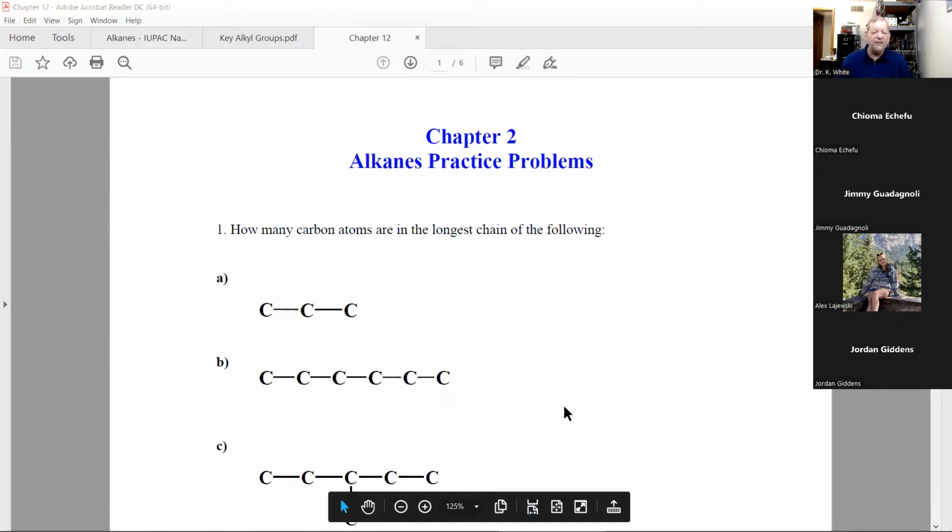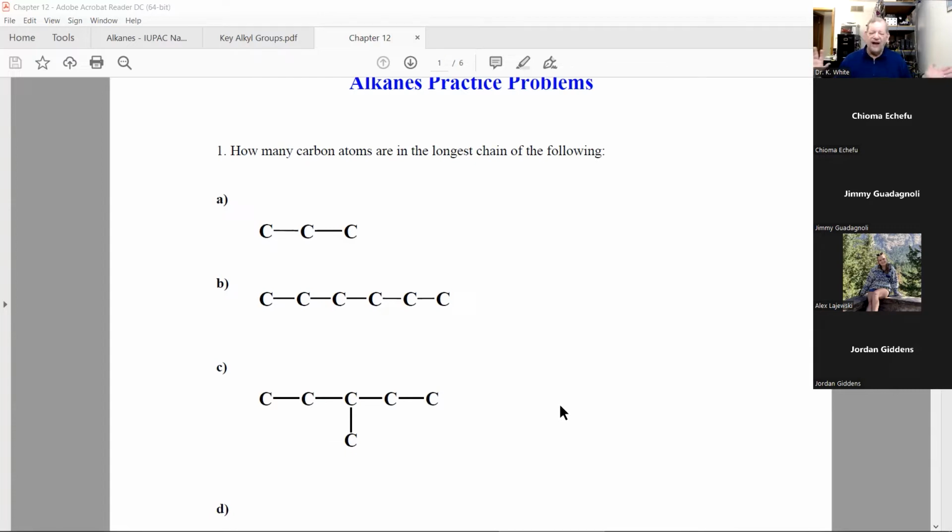thumbs up, people. Can you see Chapter 2, Alkanes Practice Problems? Thank you. All right. Now, I'm not going to do these now. Remember what I said yesterday about riding a bike, versus watching the DVD or Blu-ray. Let's get the good stuff, the Blu-ray. It doesn't help until you get on a bike. First time you get on, you fall off. Well, these are to help you.